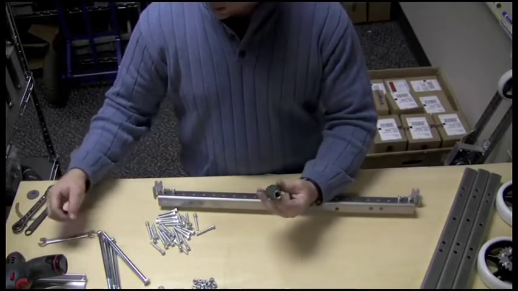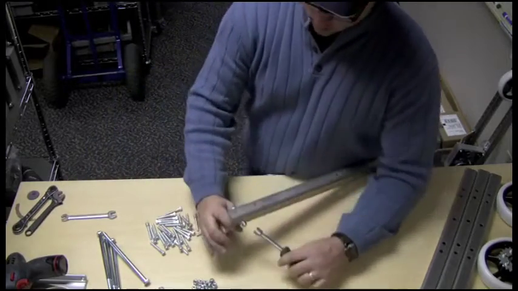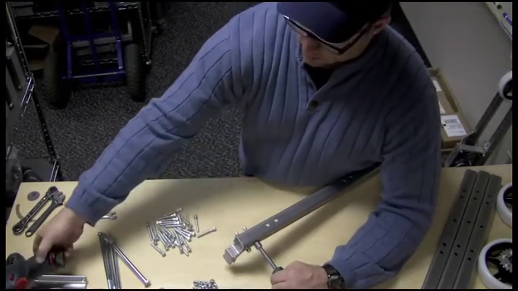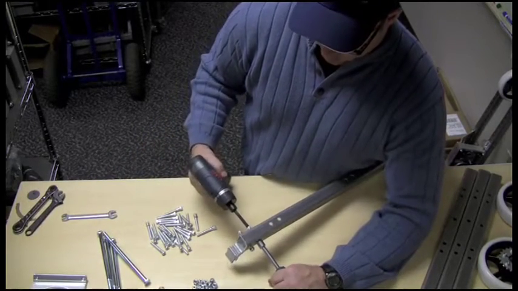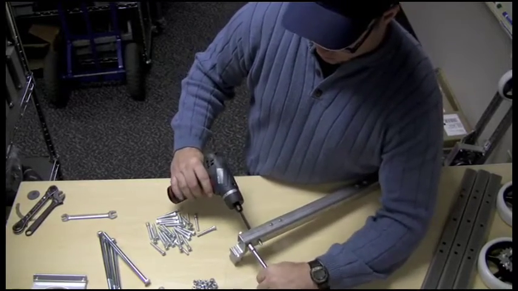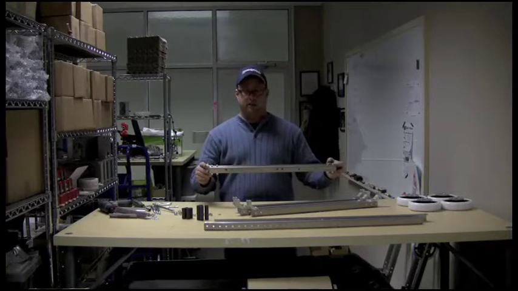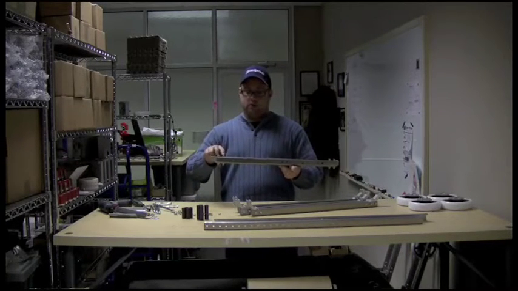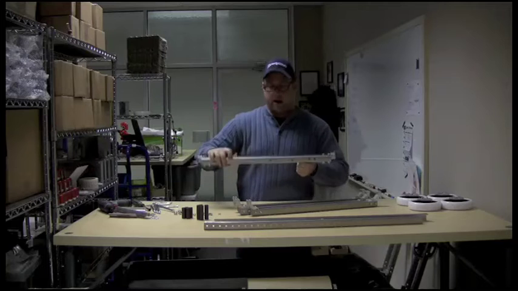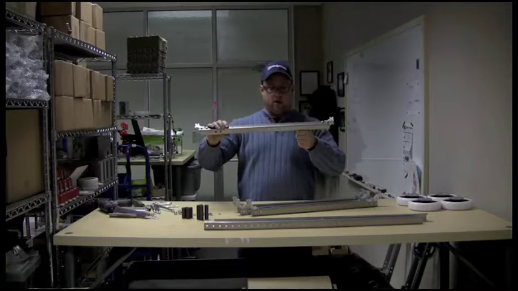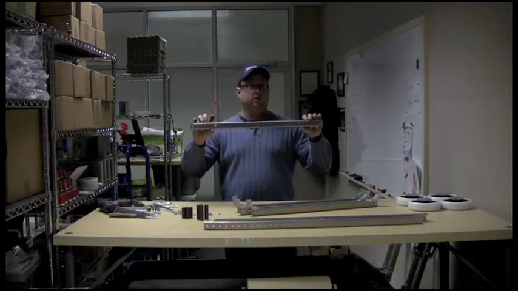A nut driver, the seven sixteenths or an open ended wrench is fine. The seven sixteenths holds the nut. Then I think it's a three sixteenths Allen wrench. We can drive the screw into the nut. Okay, so you've got all four of your C channel corner connect assemblies completed. You've got your heads of the screws on top and this indicator offset hole. It's on the downside of the corner connect. These holes aren't all centered in the C channel, so that's why we do it this way.